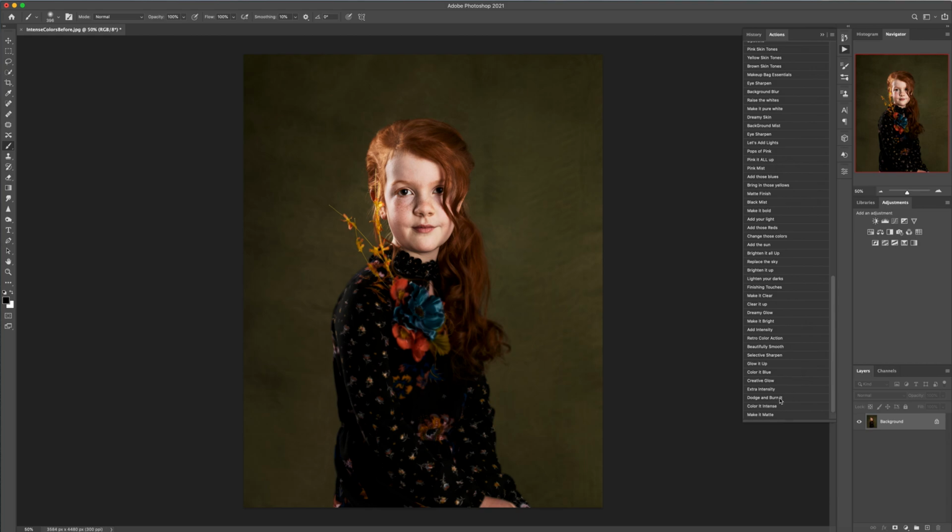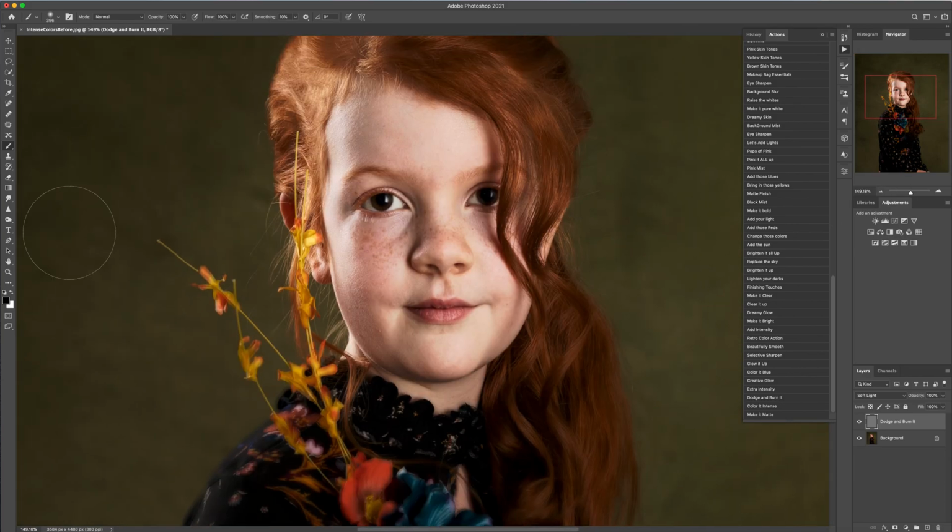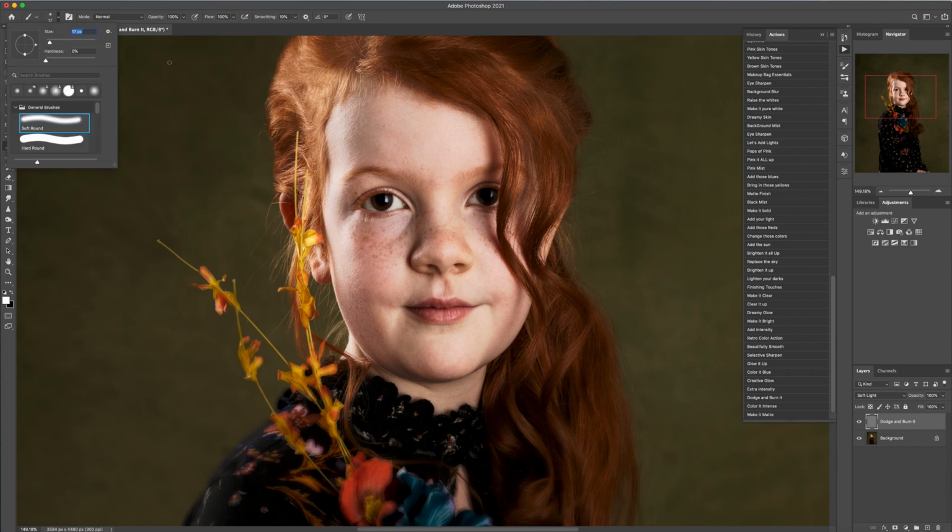The next thing I'm going to do is the dodge and burn. In this one, I'm going to use a white brush anywhere that I want to dodge, and then a black brush anywhere I want to darken or burn it. So I'm definitely going to use this in her eye area. I'm going to lower the flow a bit and just get her lip a little bit.